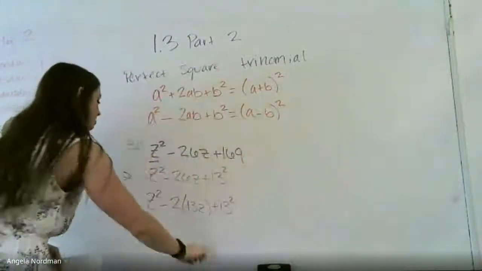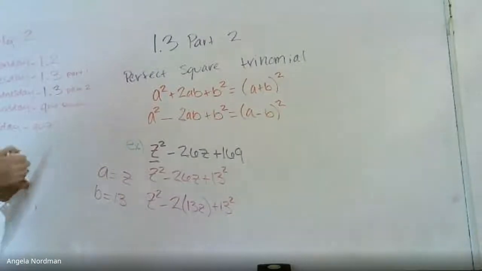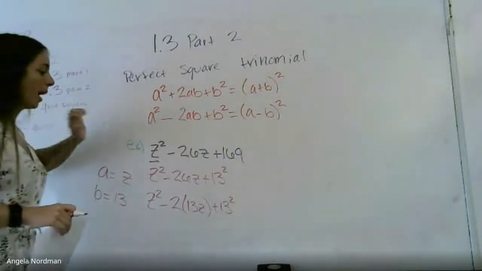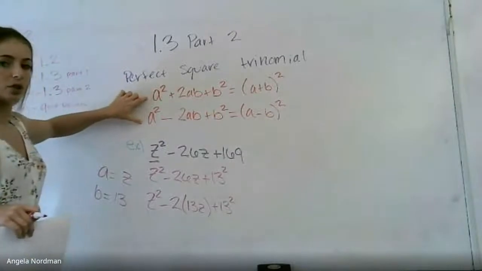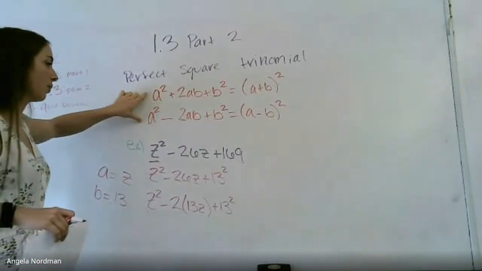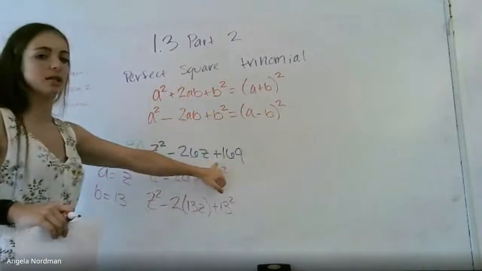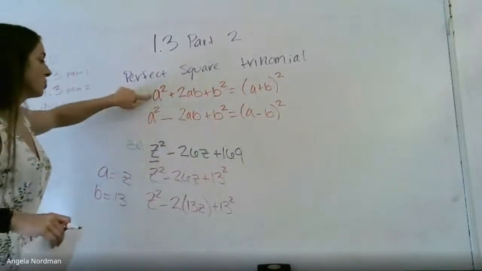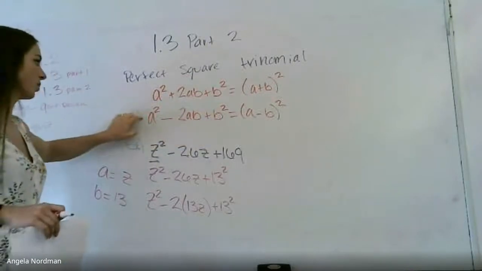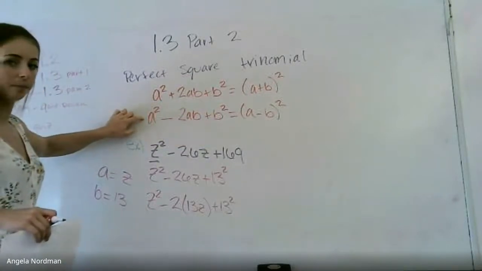So if I go ahead and use now my equation for a perfect square trinomial, I'm going to determine which one of these am I able to use. So looking at my operations, I have a subtraction and then an addition. This one has two additions, this version has a subtraction and then an addition. So I'm going to be using this bottom one this time.